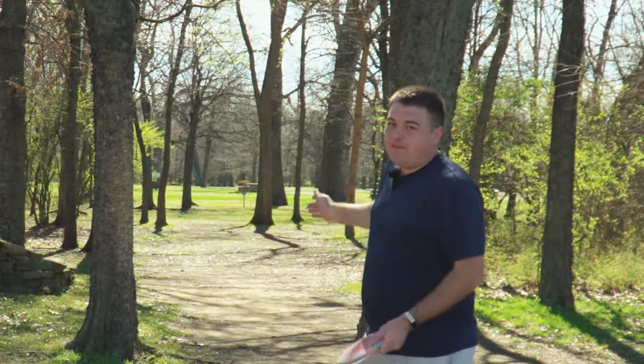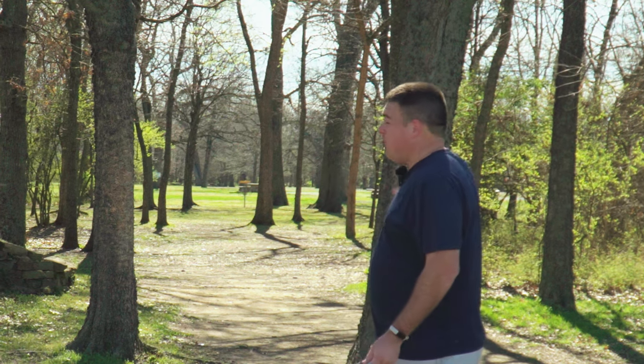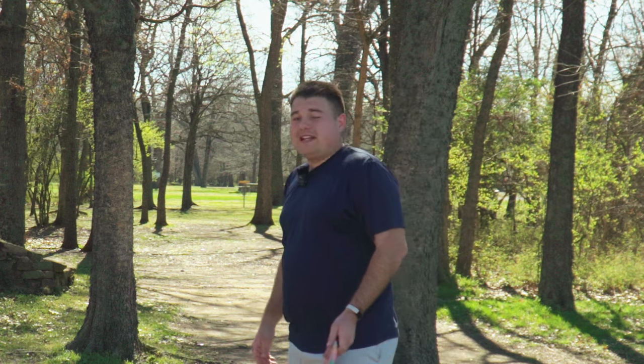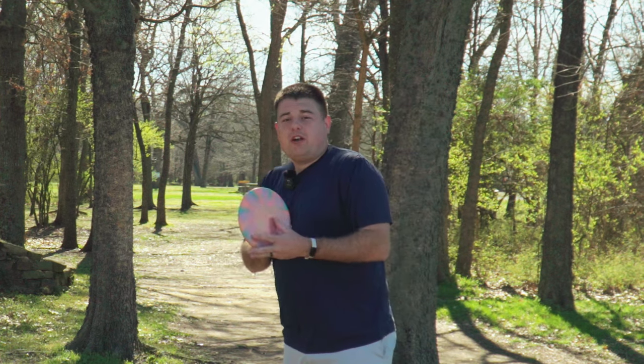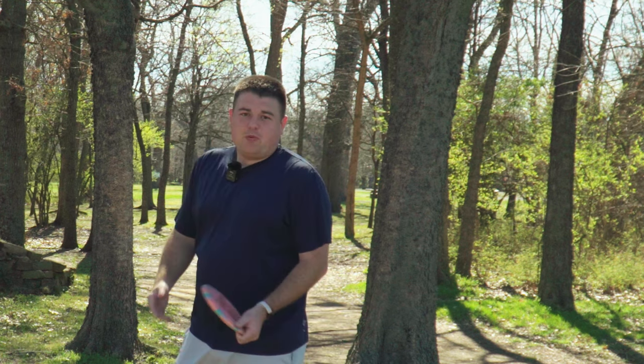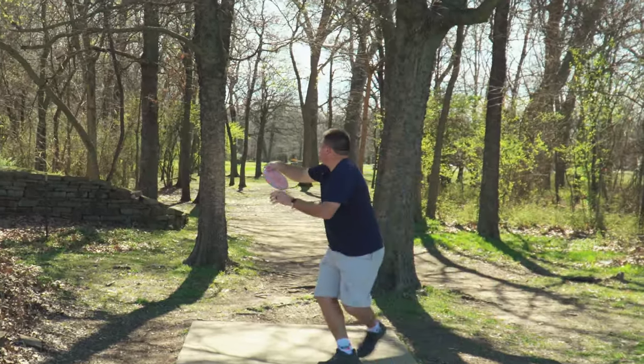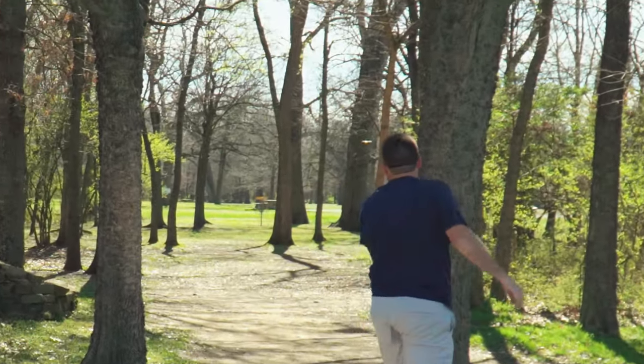All right, kicking it off straight into hole one. We've got a 280-foot par three. No real OB to speak of, pretty much just a tunnel. You want to play as straight as you can to get yourself a look at the basket. I'm going to go Pathfinder off the tee, backhand today. Usually I'm a forehand guy, but with the wind, it's a little weird. So we're just going to play the backhand, see if I can get it up there close. Oh, get off the tree. Off.